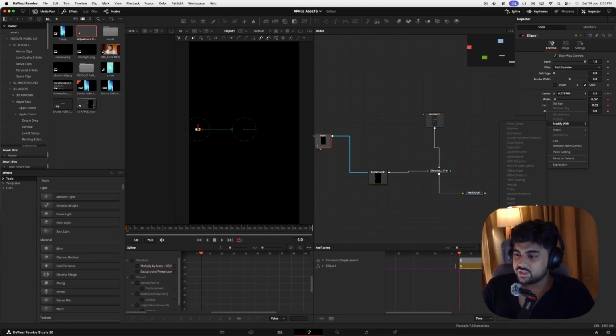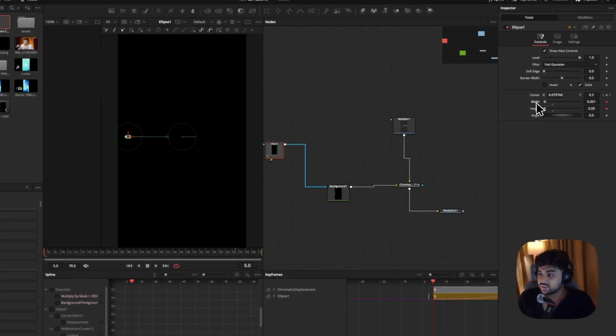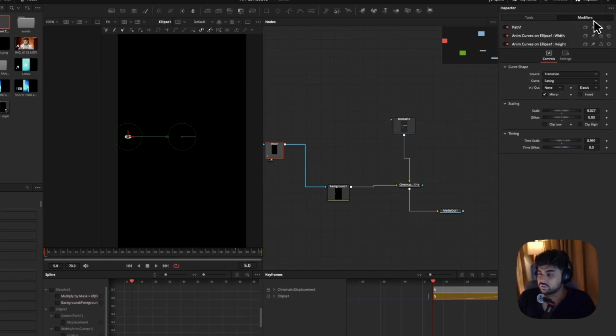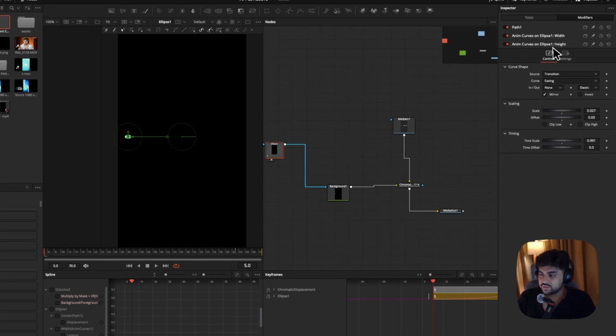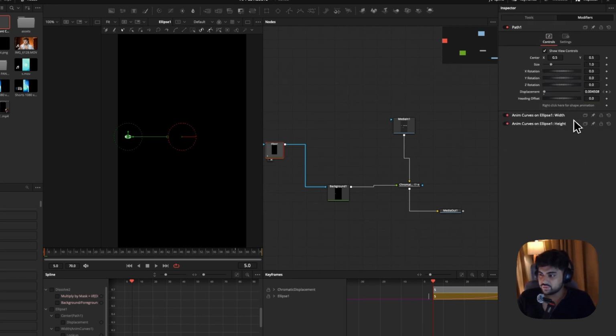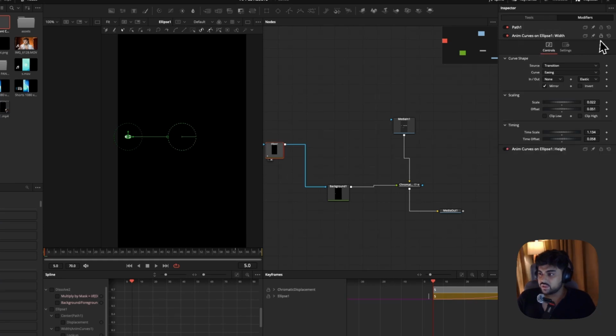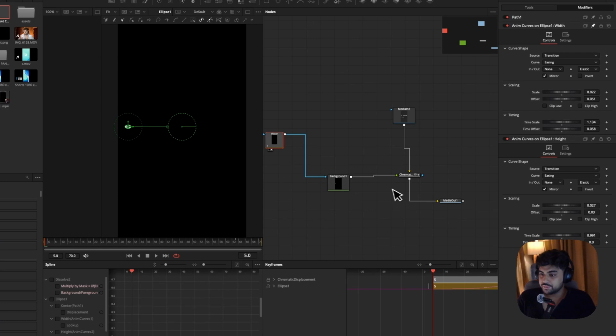Okay, see here we have actually getting them. So what you have to do is animate them through anim curves. Once you click the anim curves, you will be taken to, or you have to click the modify. Okay, in our case we got two. First is the width and second is the height. The path is not important, so don't involve height and width. What I did is paint it and made sure that both of them are equal.